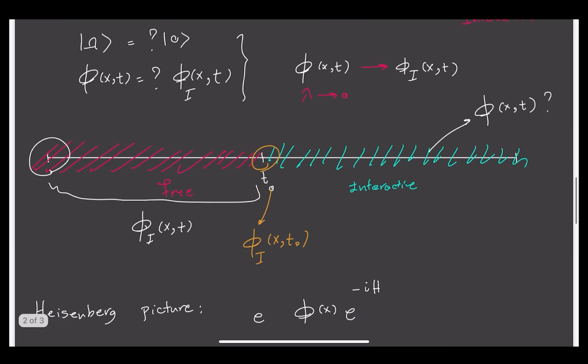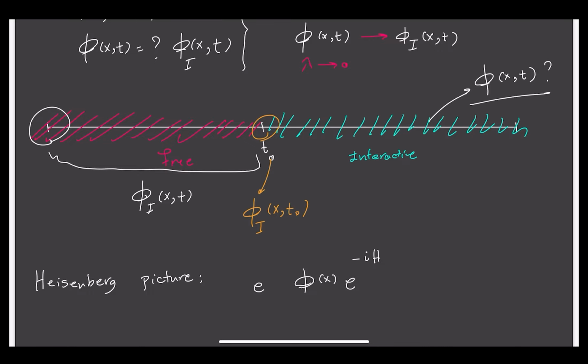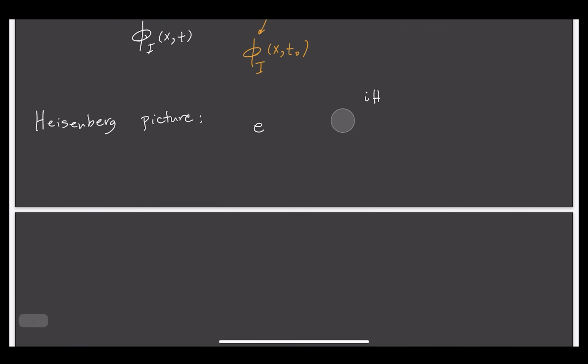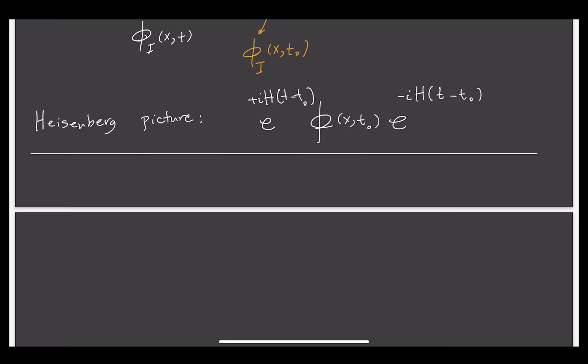So let's say I want to find the field at point x and t, but that's why I introduced this t0 here, based on t minus t0. So what I basically want is phi at point x and t0, and then I evolve it with the total Hamiltonian times t minus t0, because the interaction turns on after t0, and then on the other side I'm going to have the conjugate term. Okay, we don't have any problem with this term. We already know it's kind of trivial. It's coming from the principles of Heisenberg evolution.